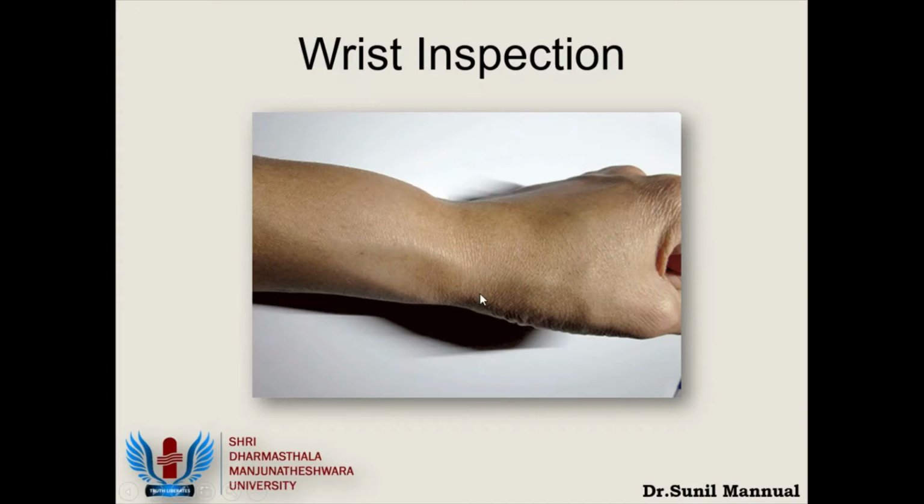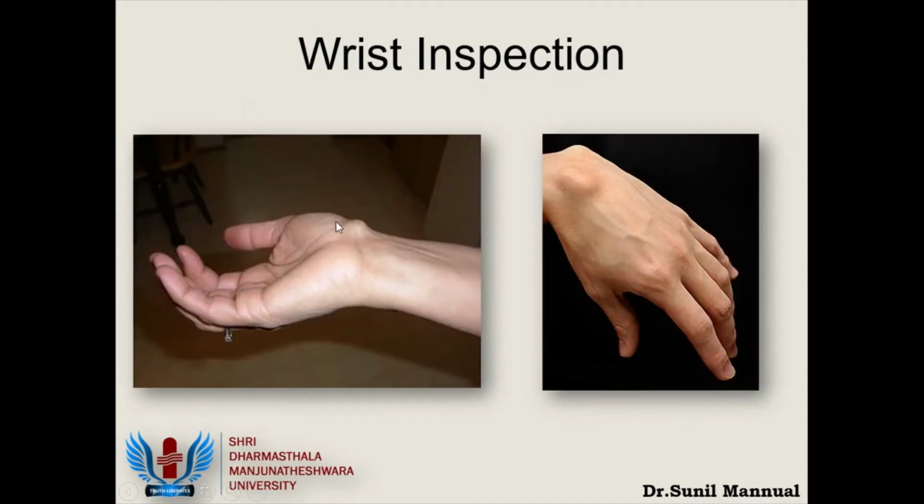Now another possibility is you are again seeing a swelling, but this is a localized swelling. I am sure many of you would have seen this. So this is a very common condition called a ganglion. So this is a volar side ganglion and this is a dorsal side ganglion. However, let me admit that I am not at all qualified in calling it a ganglion, because presently I am only looking at a photograph, and so it is only inspection. Only after palpating the swelling, knowing the texture, knowing the consistency, and knowing the mobility and the plane of the swelling, will I be able to tell with certainty that it is a ganglion.